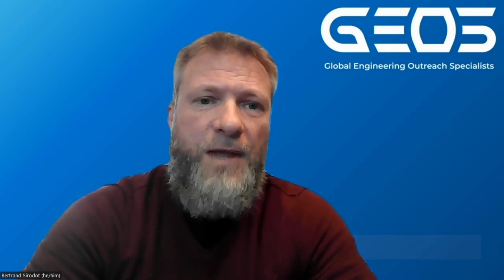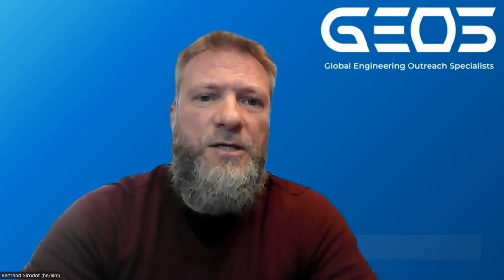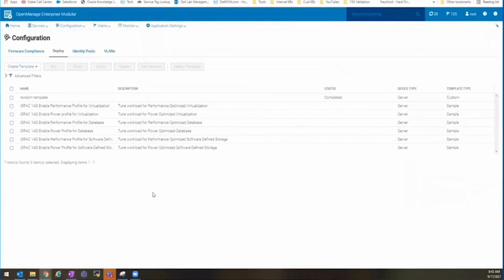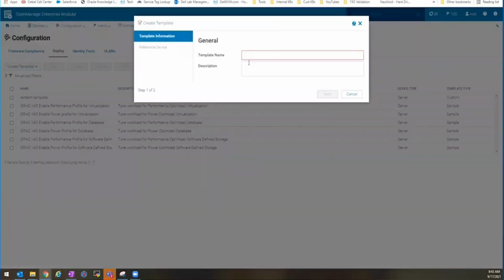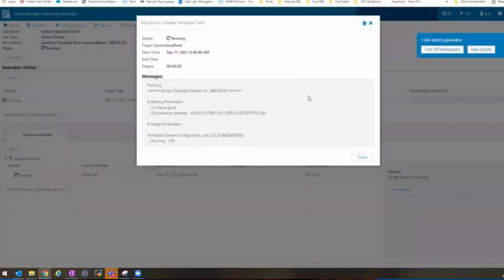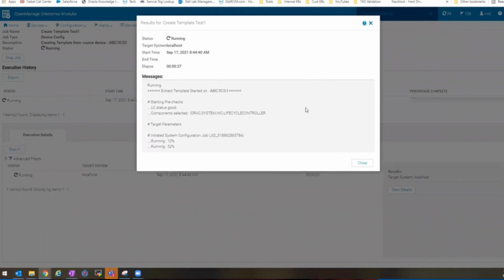OpenManage Enterprise uses iDRAC to get all of its data. So whatever you do in iDRAC is the same method that OpenManage Enterprise uses. But then OpenManage Enterprise creates a few more constructs that iDRAC doesn't have. In particular, you can create templates. So you can say that your R660 or your R760s should be configured this way. And whenever you add an R660 or an R760 into your environment, OpenManage Enterprise will detect it and will apply the right configuration, whether it's, again, boot drive, boot order, your firmware update, and so on and so forth.